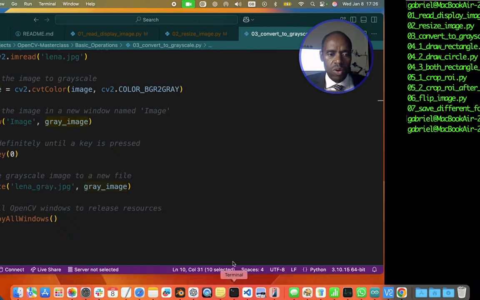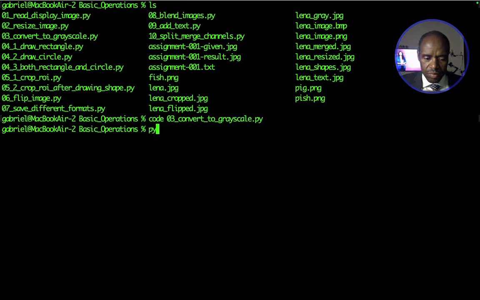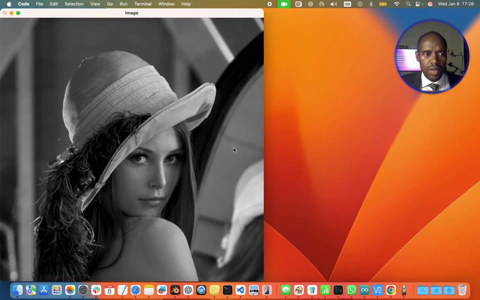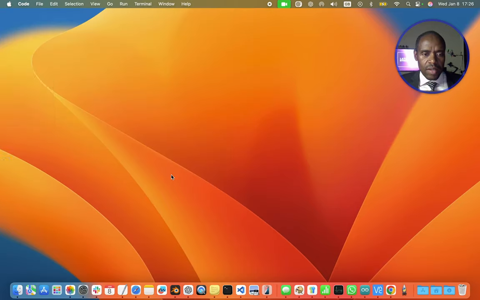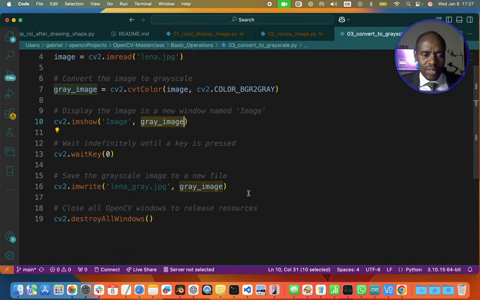Let's run the code. Okay, linear now is gray. Any key pressed.